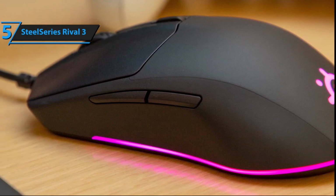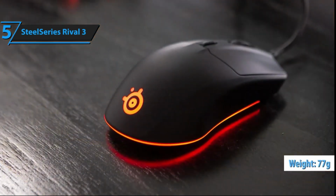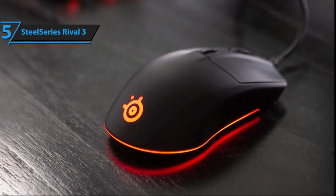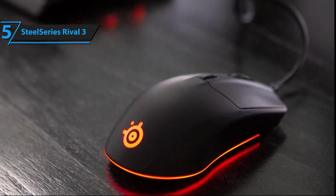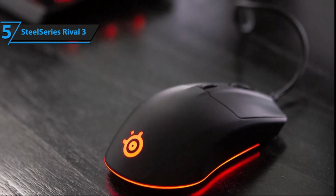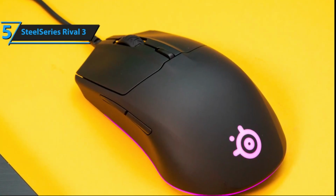The SteelSeries Rival 3 is quite lightweight, weighing in at just 77 grams. Although weight preference varies among gamers, some may wish for a slightly heavier feel. That said, the click mechanism feels robust and durable, which aligns with SteelSeries' emphasis on product longevity. The matte finish enhances the overall aesthetic and provides a pleasant touch.